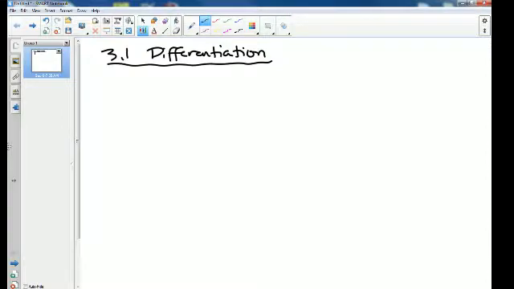Chapter 3, of course, we start studying derivatives, and what do we start with? The limit definition of the derivative. We've already kind of touched on this, but I want to also give you the formal definition of a derivative, or how to prove that a derivative exists. We just glanced over it last year by saying, well, if it's a corner or a cusp or a discontinuity. I'm going to show you mathematically how to show that's true.